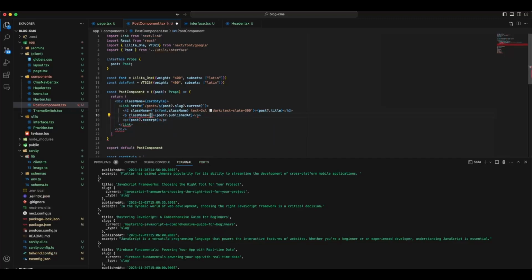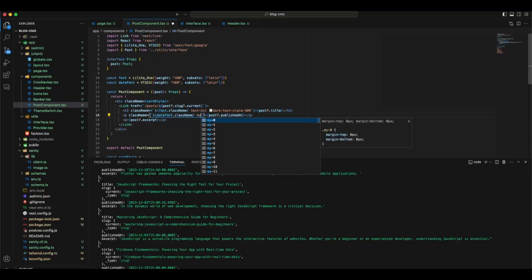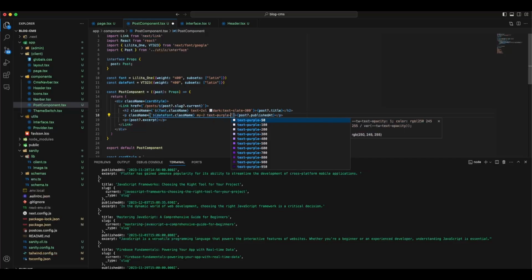Okay, let's go to our date. We'll add class name same as for the H2, but with a difference of another font. So we don't want to use this one, we want to use this one, date font. Okay, that's it. And I'll add some other classes. Margin top and bottom 8 pixels, so my2. And also text purple, let's say 800.